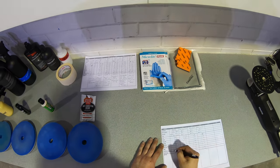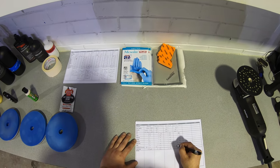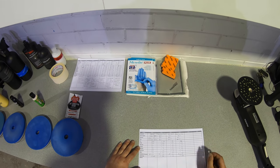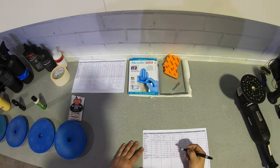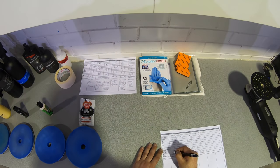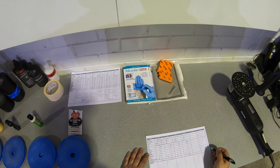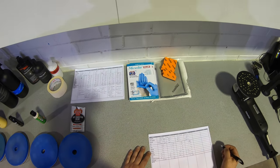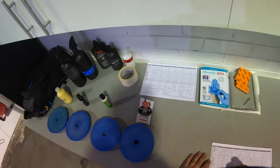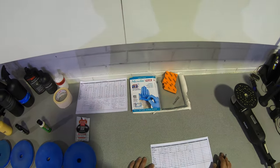So after completing a set of passes with each compound in this first test section and looking at the user experience, I have to say that Griots Fast Correction Cream really did edge ahead from Sonax and 3D. Now I really didn't have any dusting from any of the compounds, and Sonax CutMax did seem to provide the best lubrication, but overall in relation to things like the wipe off, blowing the compound out of the pad, minimizing sling and the work time, Fast Correction Cream really did provide the best user experience.